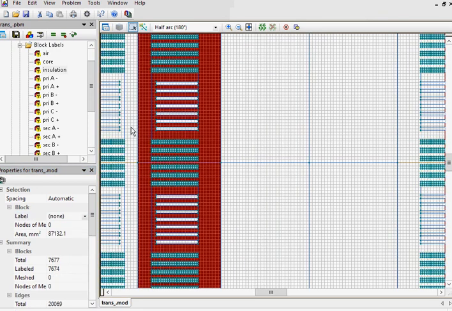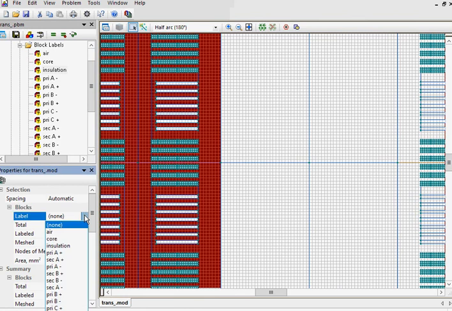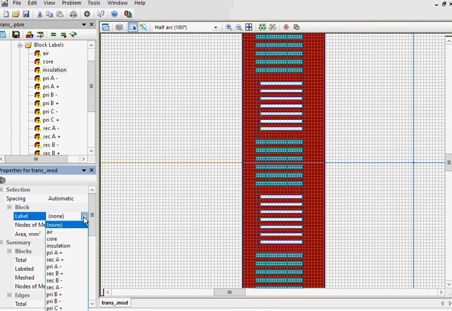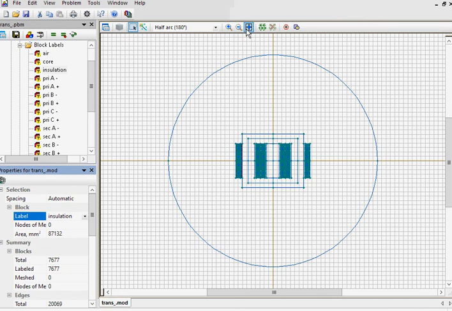Here and here, these are insulation. And we have the insulation here. Okay. That's all for the block labels. In our model we have 7677 blocks, and all these blocks are labeled.